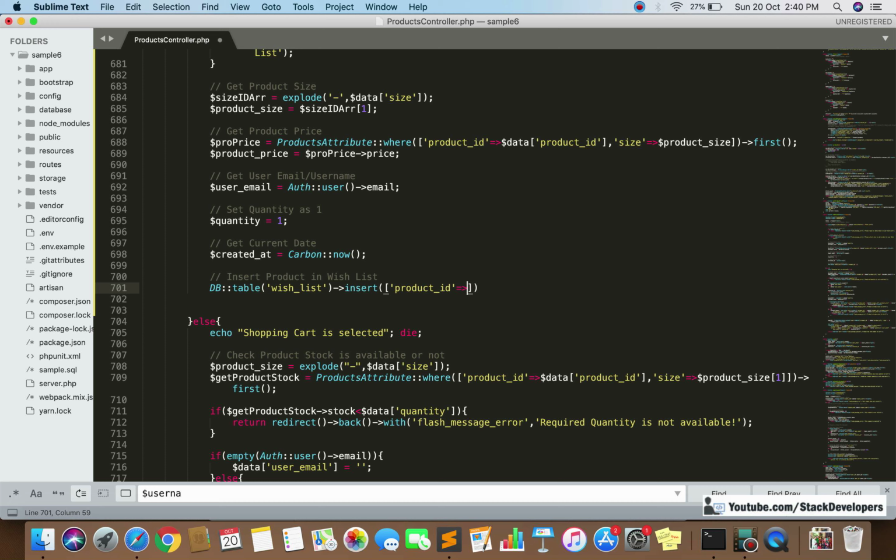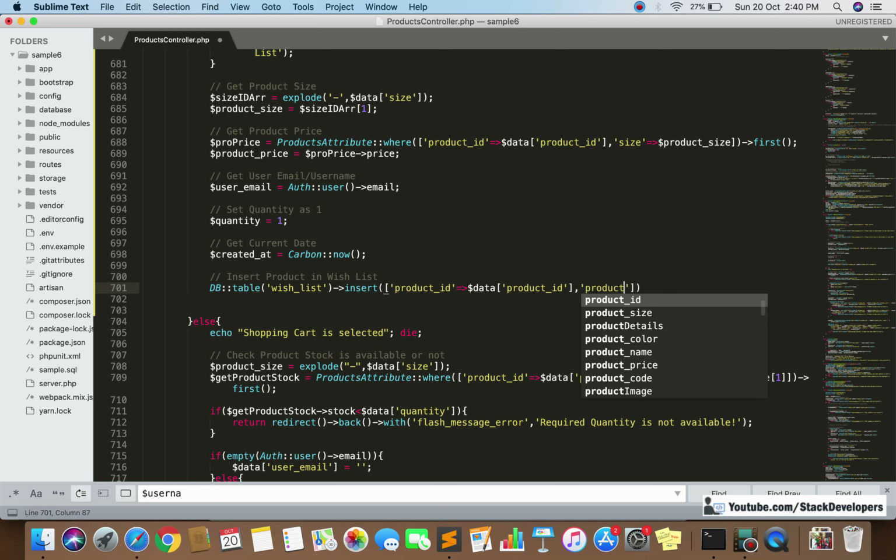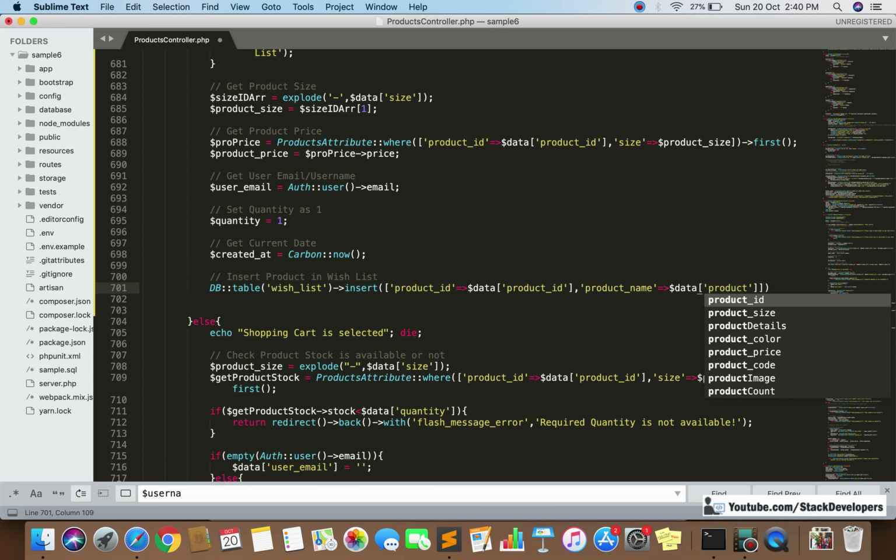Here the product ID will come in $data from the form data, product ID. Okay, and after that we will have the product name, this one also we will get from the form, product name.